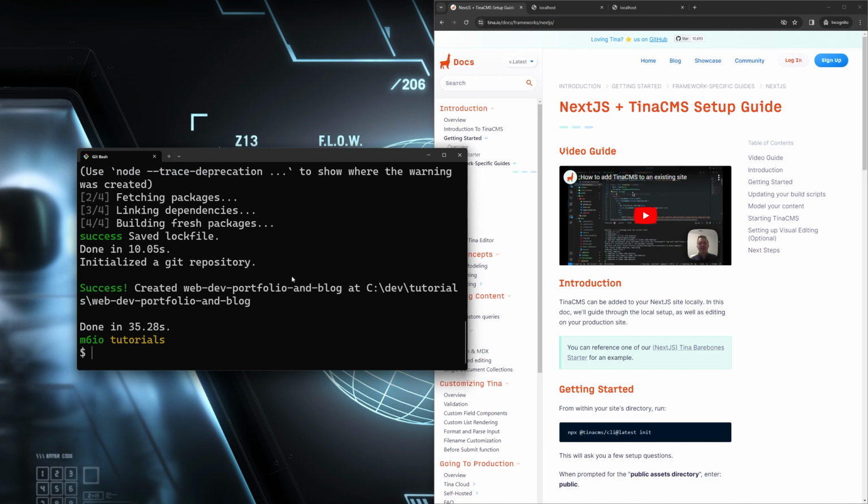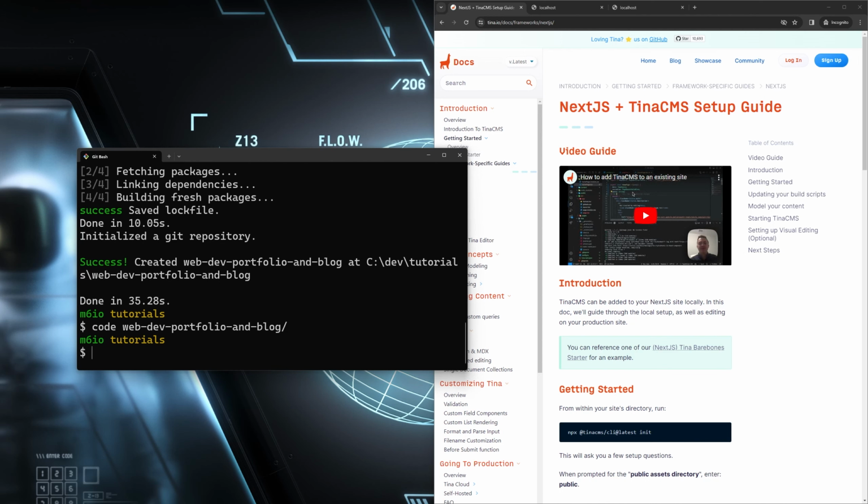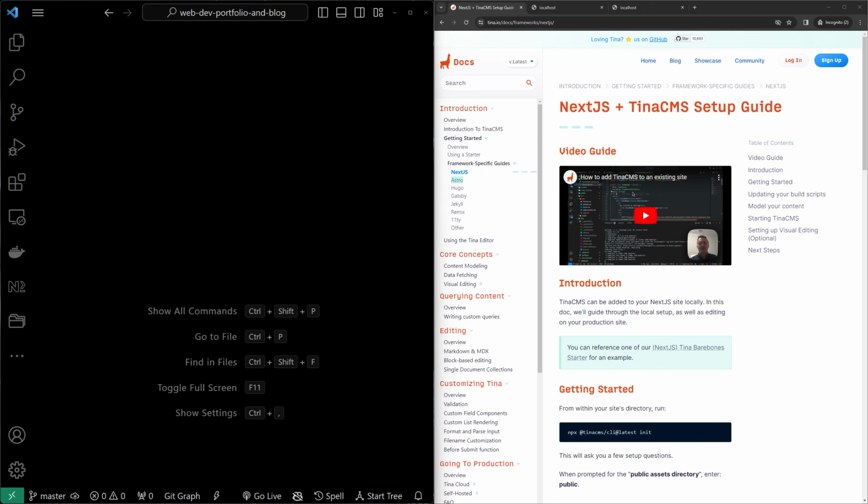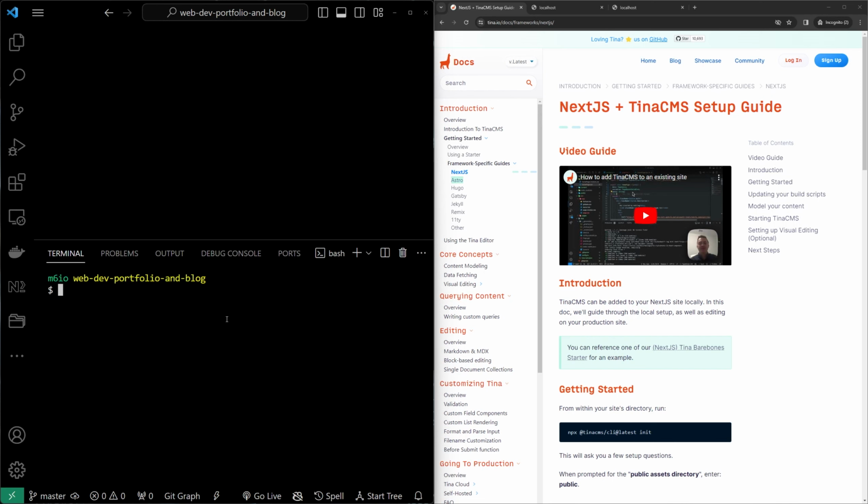Alrighty, so we'll say code web dev portfolio. There we go. Now, once you get VS Code open, let's go ahead and open up our integrated terminal in here. And before we add shadcn, which we are going to be using for this tutorial, we're going to first install some dev dependencies.